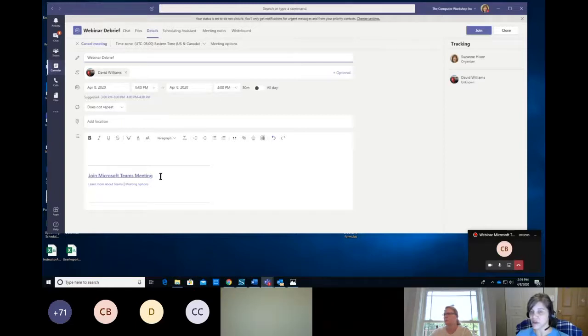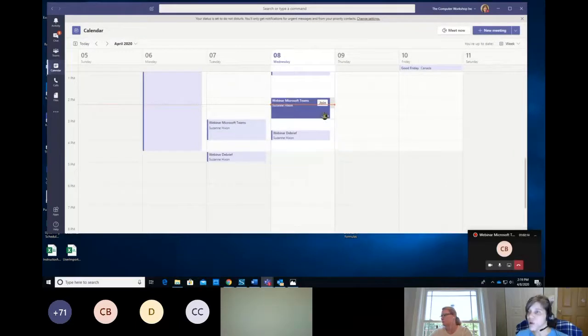Okay, I can actually select this and click join, or as it gets closer to the time, if I close out of this, it will have this join button about 15 to 30 minutes before the meeting starts. And you can actually just click the button to join. You don't have to go into the meeting and then click join. So it does try to elevate that for you and make it easier for you to join your meetings.